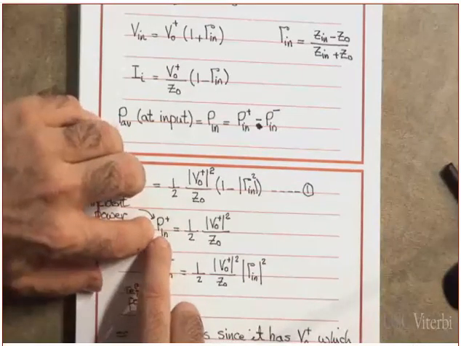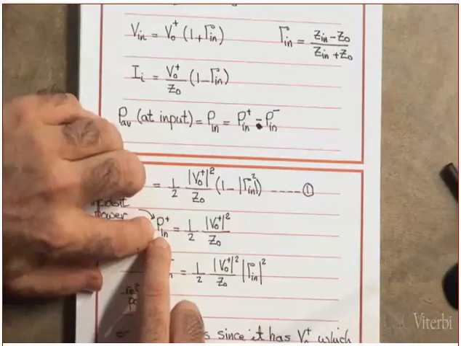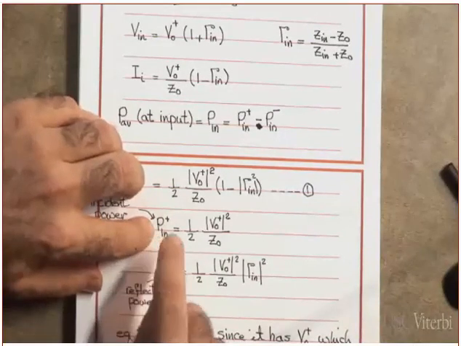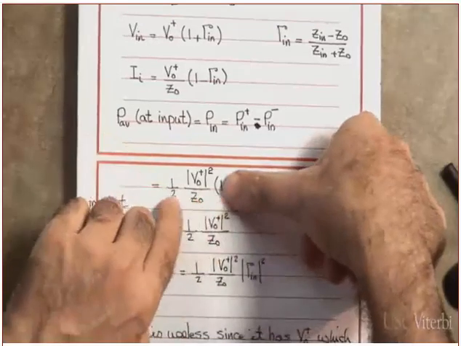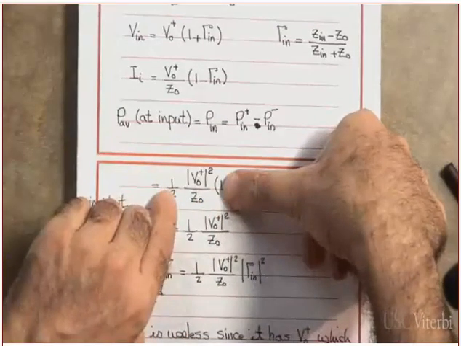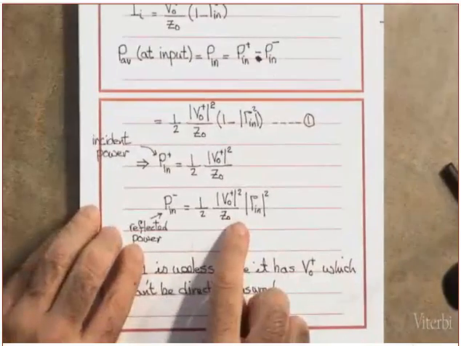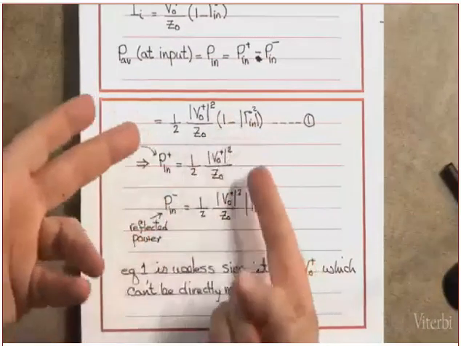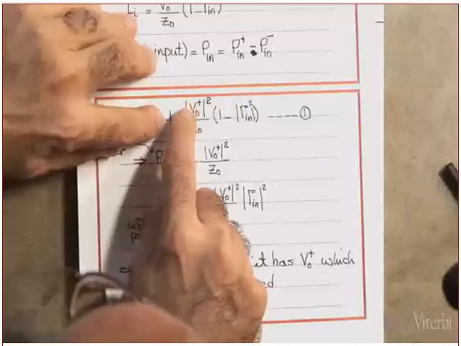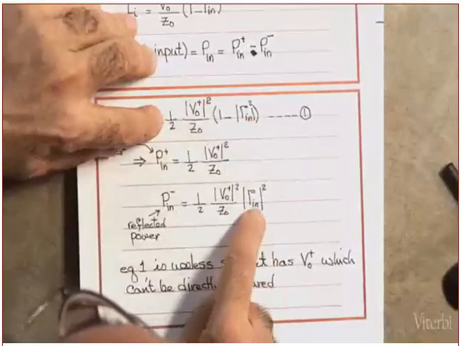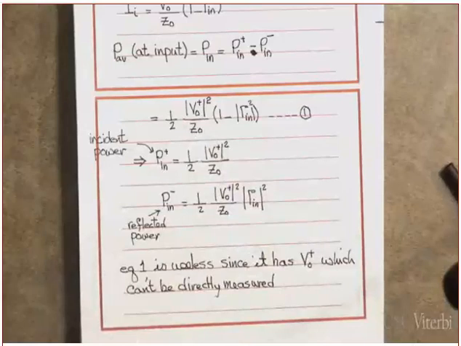And first of all, can I measure this power? This one, I cannot measure it. Did you get my point or not? Tell me, where is this coming from? The first term. That's the incident power. Yes? What is this? It's the second term, which is what? 1/2 this times what? This. Did you get this or not?